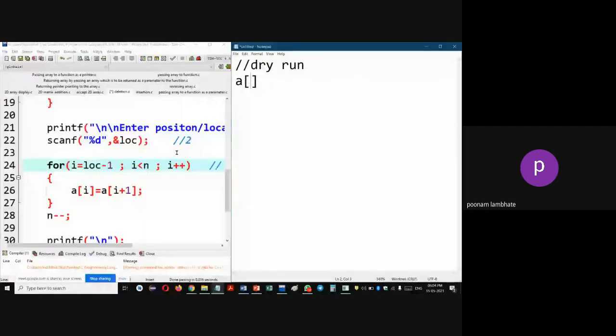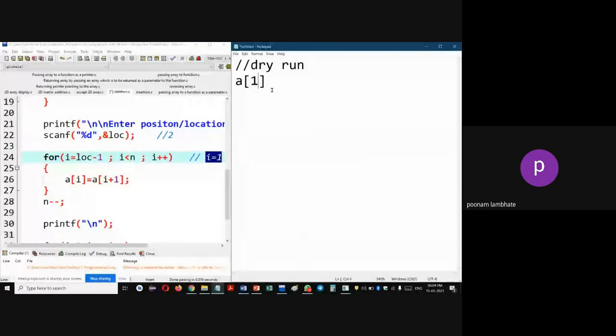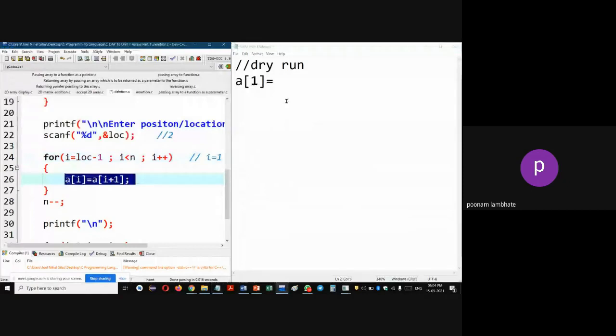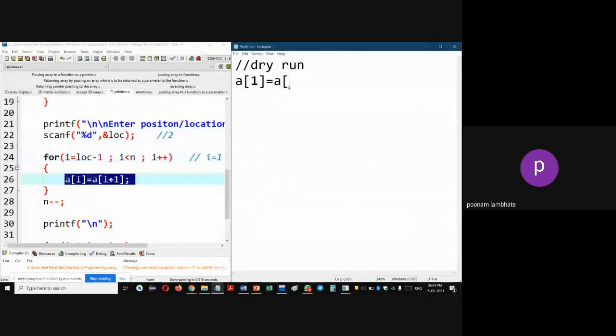So a of 1 is equal to a of I plus 1. So I value is 1 plus 1. This is not your mathematics in which left hand side is equal to right hand side. Whatever is to the right will get stored in the left. So a of 1 will be equal to the value at a of 2, since 1 plus 1 is 2.